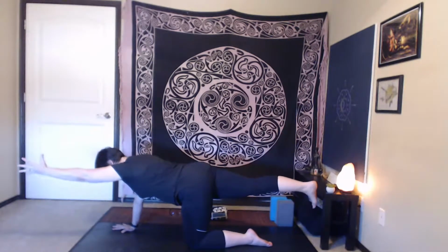So staying nice and aligned here, feeling that activation of our core, we're going to lift the left hand and reach it forward. So we look like this balanced tabletop thing here. I like to think of it as being like a lightsaber. So the light is shining out of our kyber crystal in both directions.